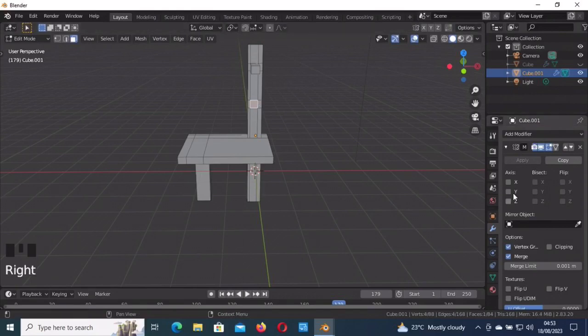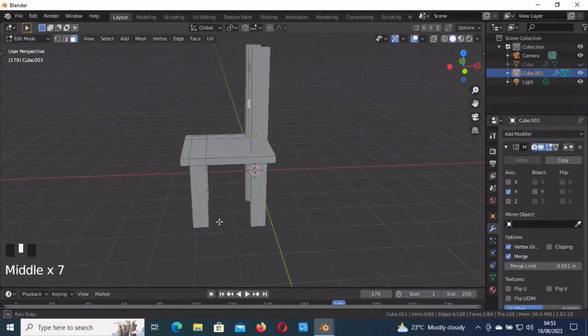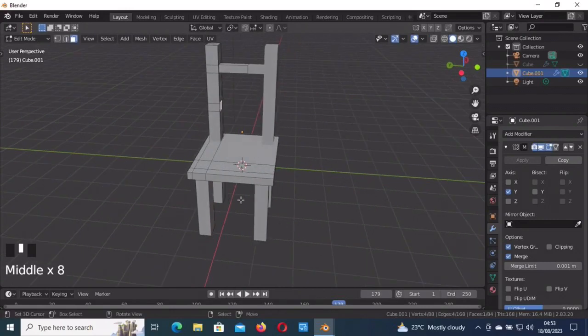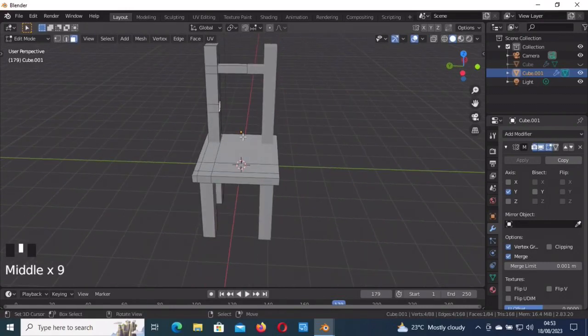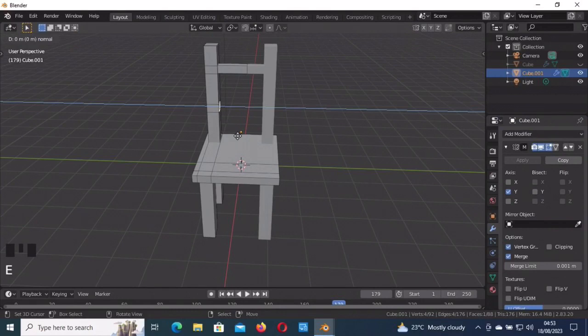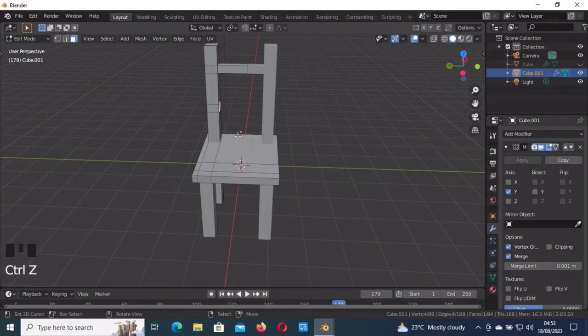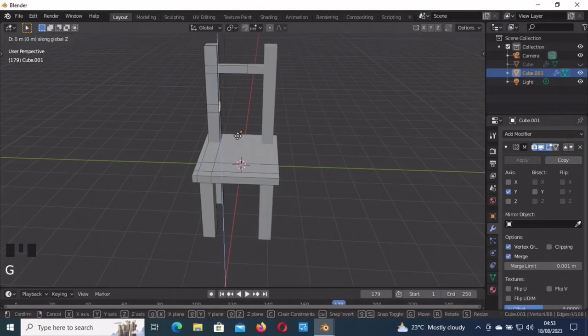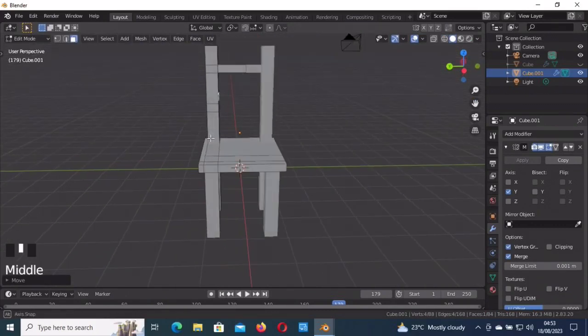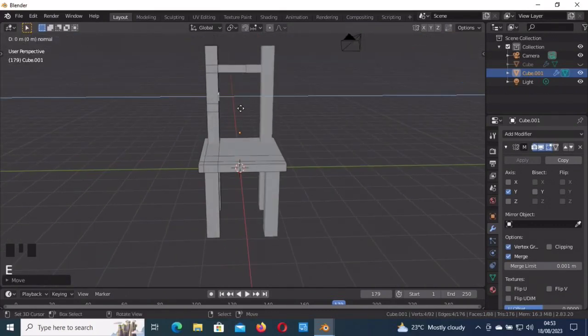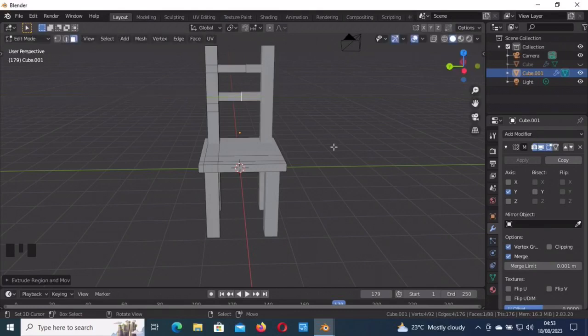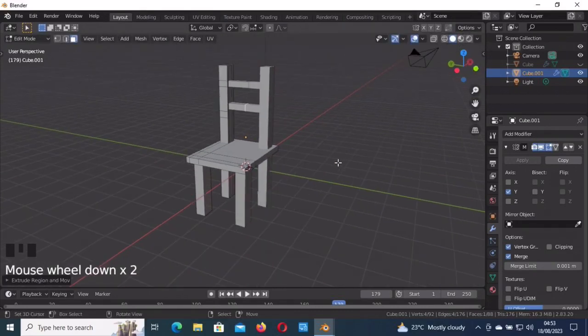Now you can turn on your mirror modifier by clicking on the Y. Before we go on E, sorry, Control Z, just go on G, Z to grab the Z and just move it to somewhere like this. So I want it to be at the top. So now we go on E, Y to extrude in the Y axis and just make them meet themselves. Voila, we are done with the chair.